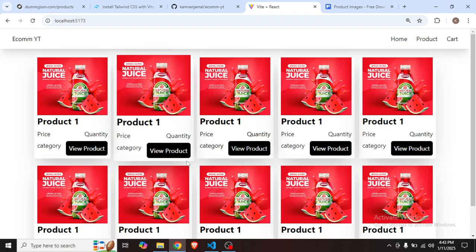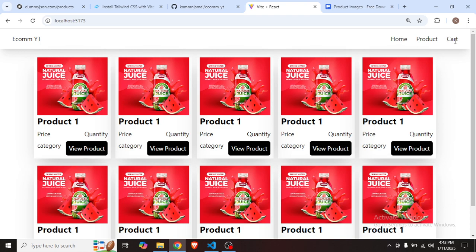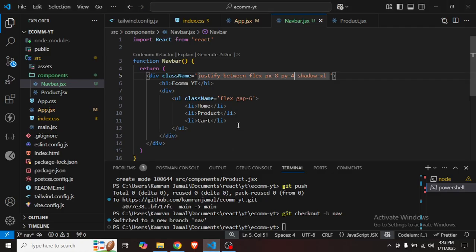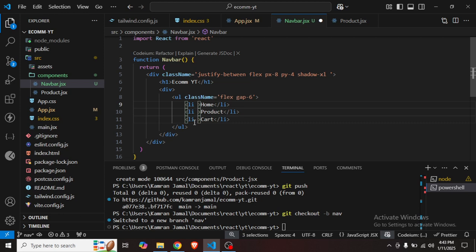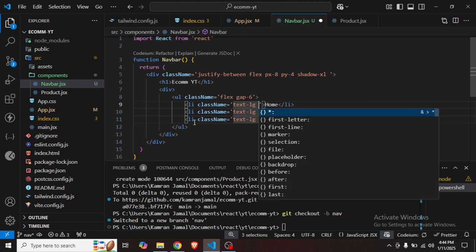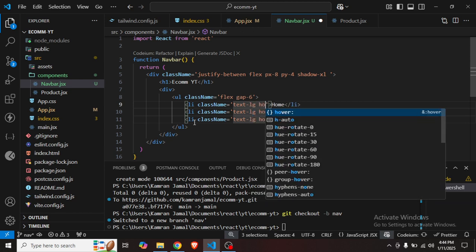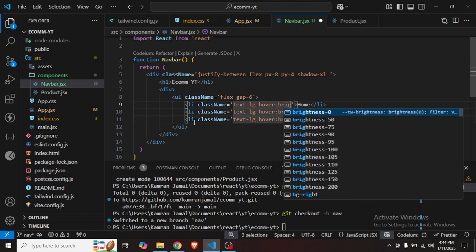Now it's looking pretty, but I'm going to give it some styling. Now let me style the hover of this. The class name should be text LG, and its brightness should go to 90.